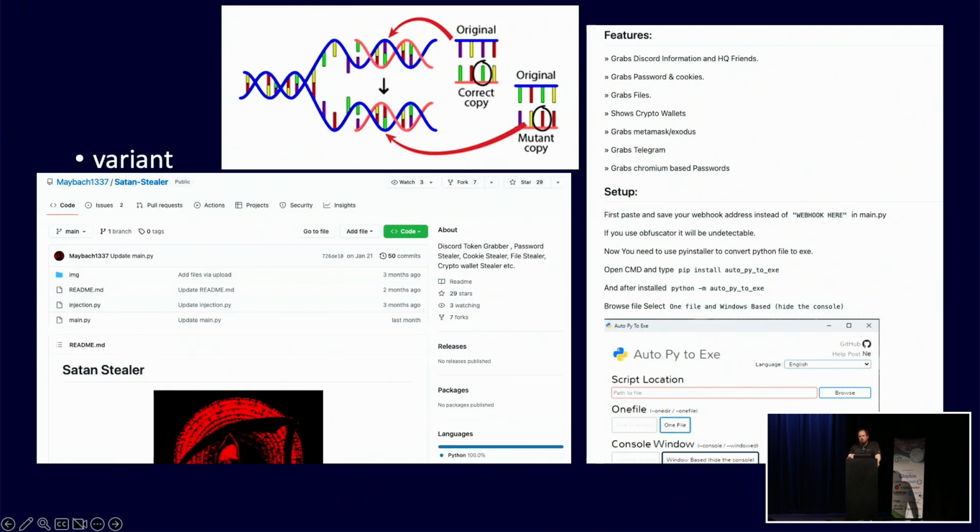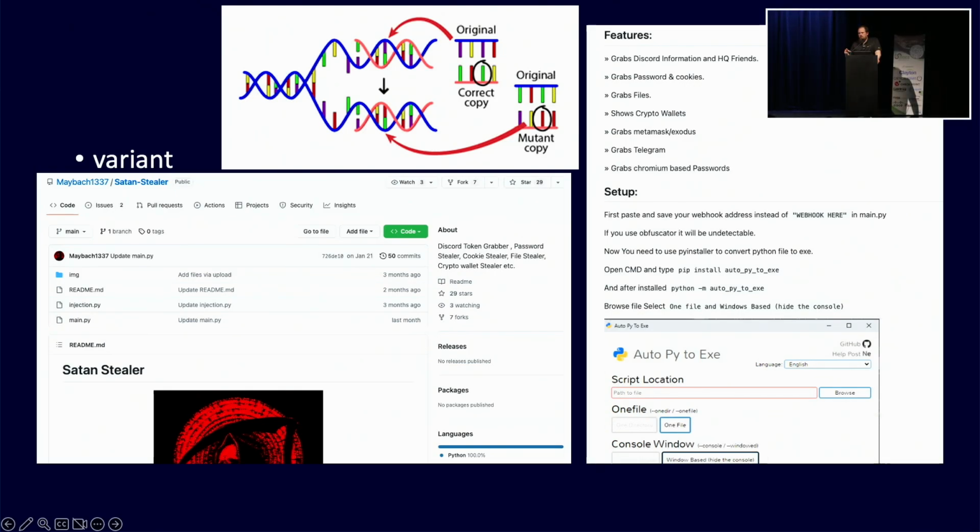Wasp Stealer is an open source stealer. Satan Stealer was a fork or a variant of Wasp Stealer. The only difference was Satan Stealer would send everything it was stealing back to another C2 as well. Not only to the configured one, but the actor's one as well.